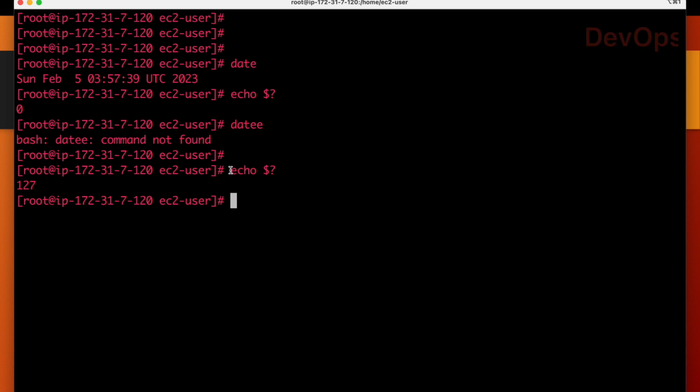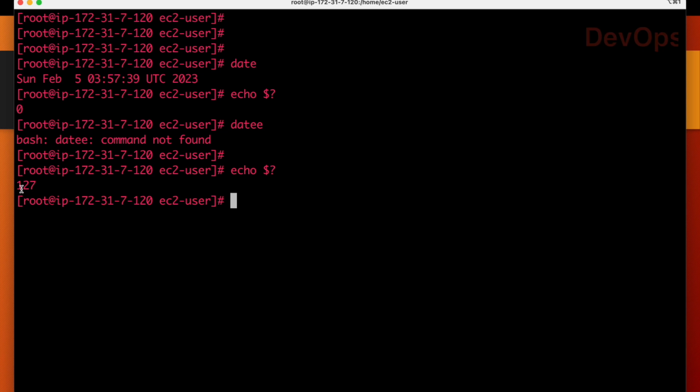So every bash command or every Linux or Unix command which is executed returns the exit code, and this exit code is stored in the $? variable. It stores the exit status of each and every command executed, and only the previous command's execution status is stored in $?. Now if the exit status is 0, we understand the command has succeeded.